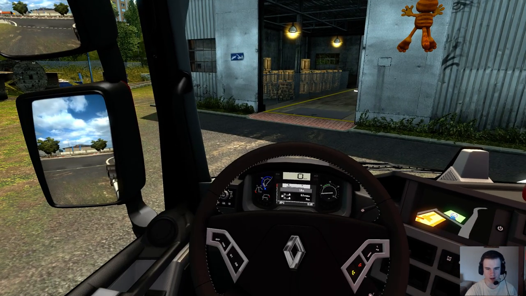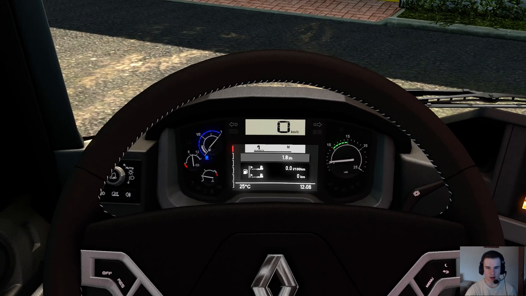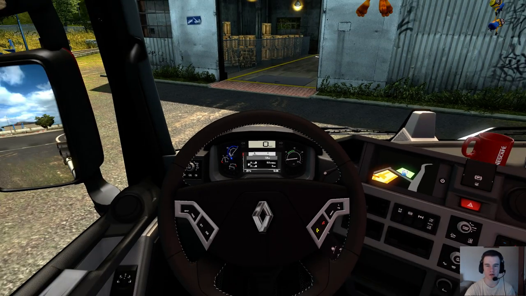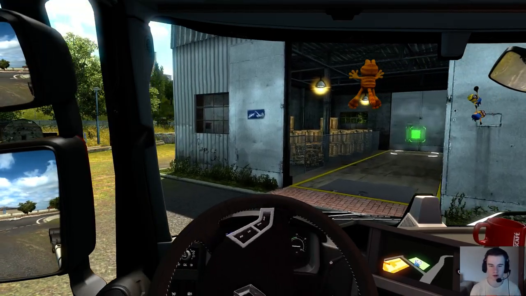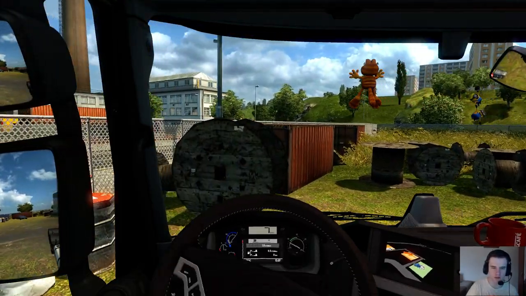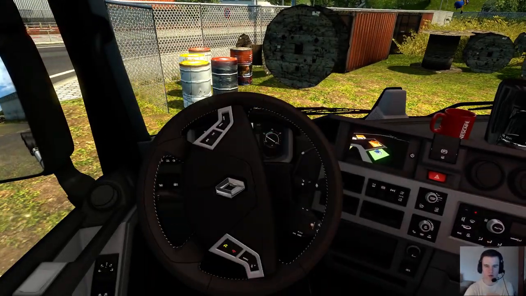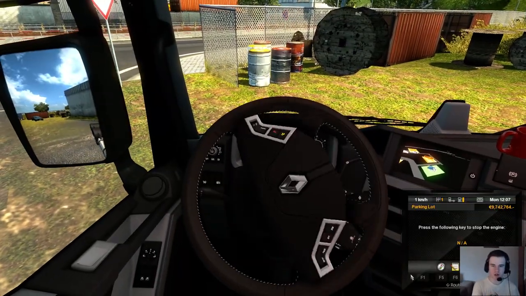Okay, let's take a drive. I do not like this dash in the slightest. Look at how awful it is. I don't like that digital display of the speedo, it looks like something from an 80s watch. Why are they going for that in a 2018 truck? God knows. I don't like the way this thing moves. It's really, really clunky. If that makes sense to anybody? Probably won't. And the gear display is really small as well. Look how small. I need to zoom in to even see that. I just do not like the dash in the slightest.